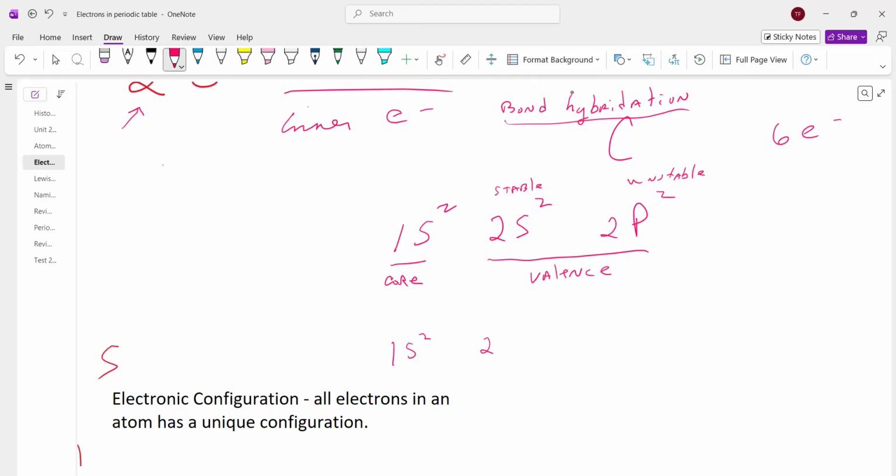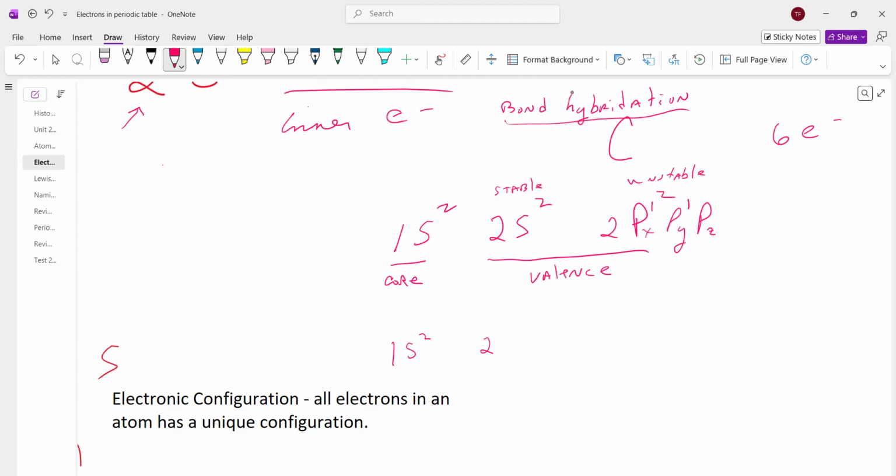Okay, so P, remember, has three orbitals, and that's where the 6 electrons are going to go. So what happens is one goes here and one goes here, because electrons have a negative charge, as you know, and they don't like to be next to one another. By putting one in each orbital, you're spreading it out, which is more stable. So you would predict that carbon has 2 valence electrons. Carbon doesn't. Carbon has 4 valence electrons. That's where the bond hybridization comes in, in that these things are modified.